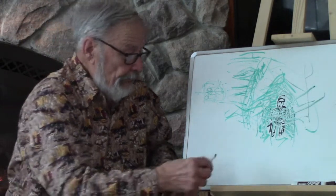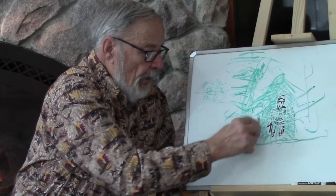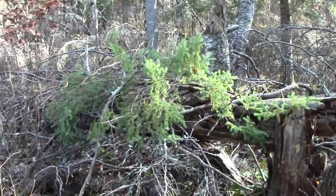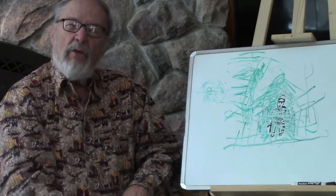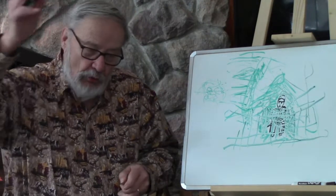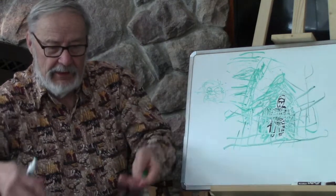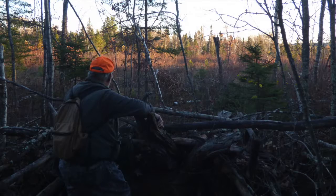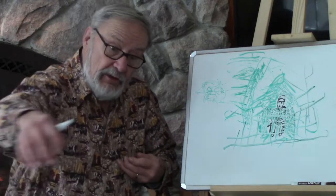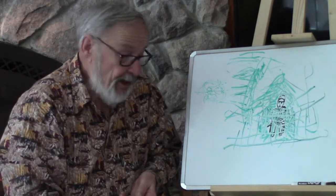Or it's a fallen evergreen here, and the trunk, a newly fallen one, or a great big trunk, or sometimes several trees falling across, like my old Lonesome Pines extension. A huge old pine with a trunk about 3 feet in diameter fell, branches sticking up, and another one fell over this way, and boy, it was a natural blind. It was such a good blind, 10 yards back from the edge of a clear cut. When they're out back in the woods like that and they're completely natural, they are good blinds. You're going to see deer there.